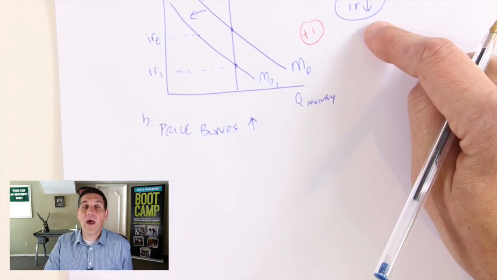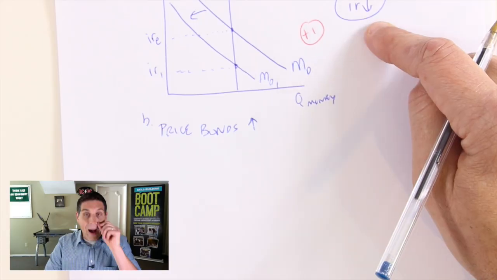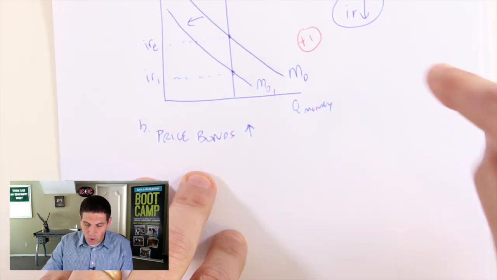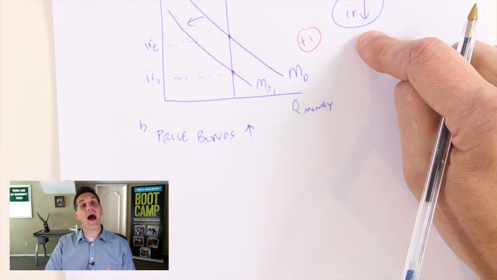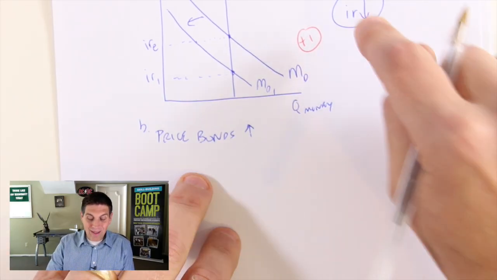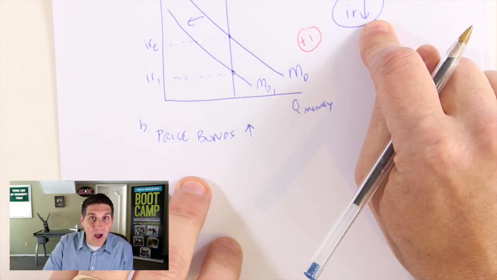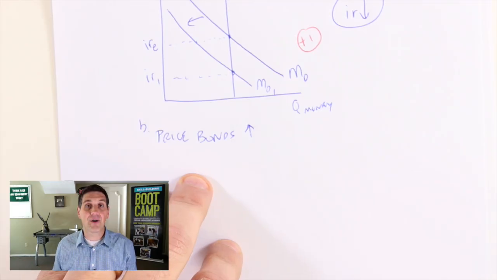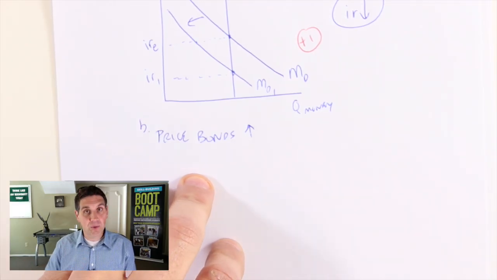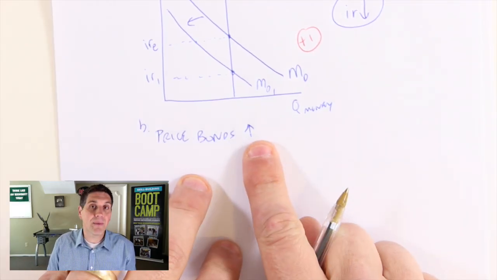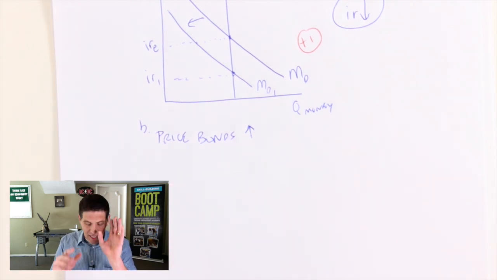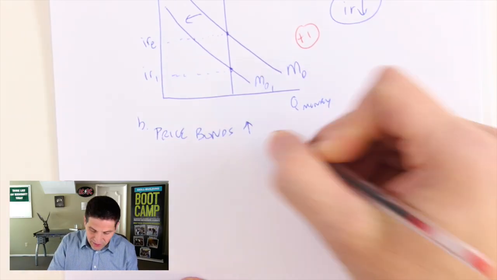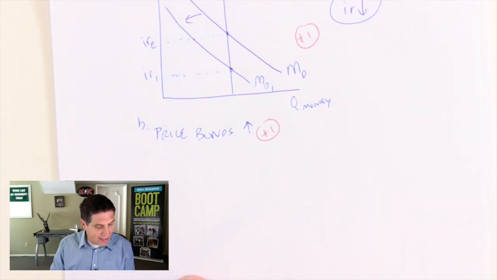If you're buying bonds for a rate of return, do you want higher or lower returns? I prefer higher returns. When interest rates are really low, I don't want a new bond—I want a previously issued bond with a higher rate. I'm willing to pay more for those bonds. If I'm willing to pay more, the price goes up. Interest rates and bond prices are always inversely related. That gets you one more point in part B(i).